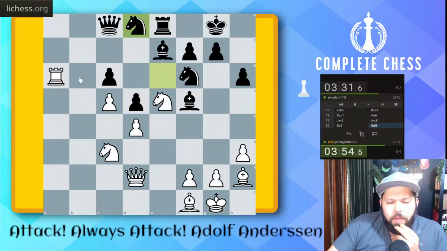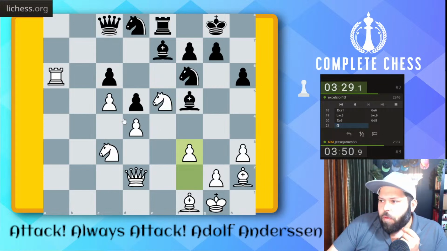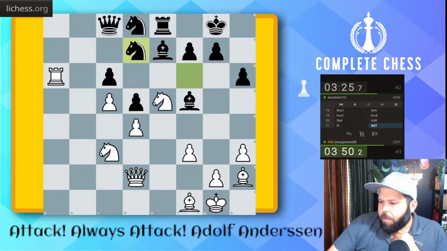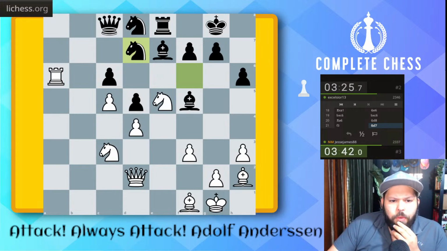Rook b6 I kind of like here. And maybe, you know what, let's go f3 here. Idea is to stop them from playing the knight to e4. That's what I'd like to stop them from doing. Knight to d7 now. So not really a threat just yet.